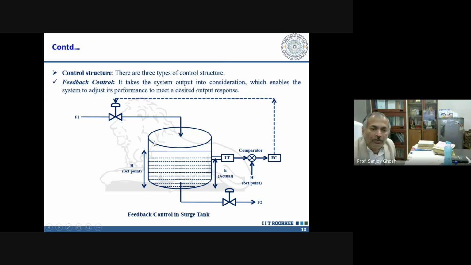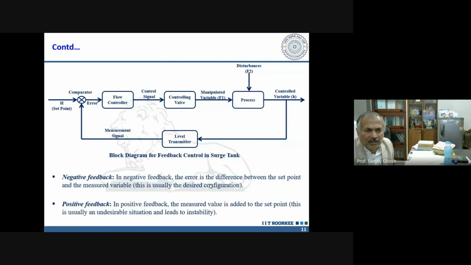By doing that, I can control the height. So if the height is less, say 3 feet, then what will happen? The controller will take the decision and open the valve more so that more flow comes. Ultimately, what is the objective? To control the height at 3.5 feet in the tank. That is done by the controller. There are obviously different types of controllers. I am just giving you an overview of this subject.